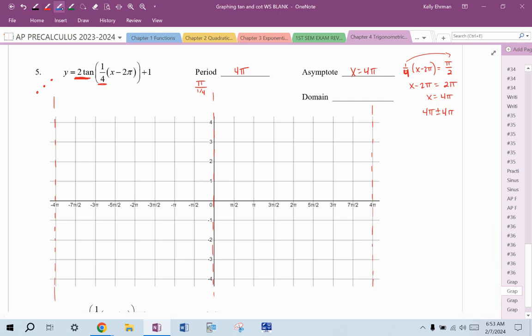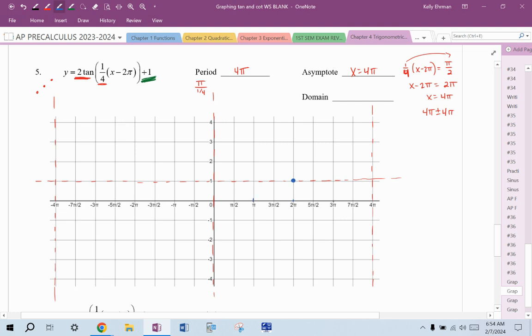Now here's one we haven't had yet. We have a midline here, plus 1. So just like we did for sine, cosine, secant, cosecant, you can sketch in a midline. You don't have to do that, but that does shift the graph up 1 unit. So normally when we go to plot our points, we say, okay, we're going to plot in the exact center, we're going to plot at 0, but really it's that we're plotting on the midline. That point would get shifted up 1.